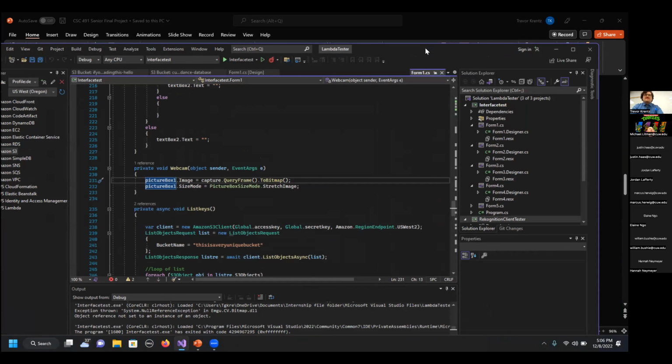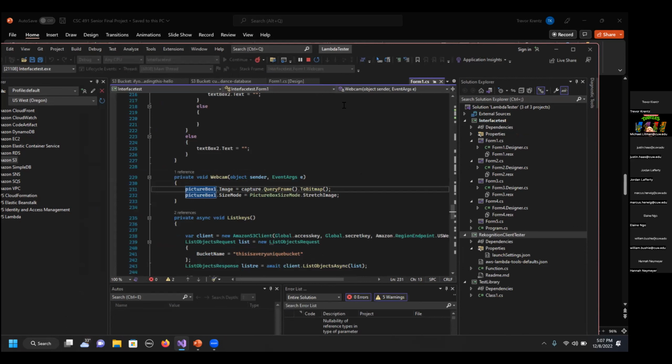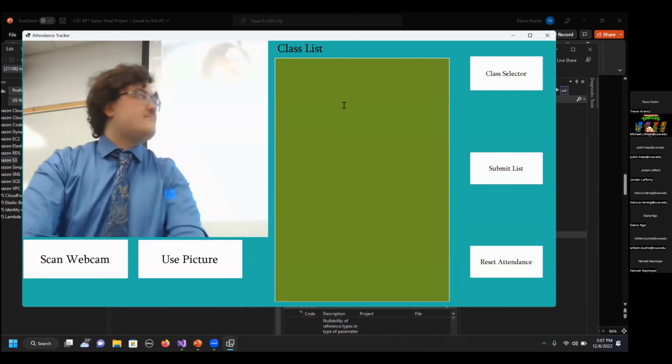Because of that, I'll have to temporarily turn off my webcam on Zoom, because applications don't like it when you try to use the same webcam. So let me go on Zoom, stop my video, and restart my program, and it should run just fine. Just give it a second. It takes a second because I need to connect to AWS, and there I am again.